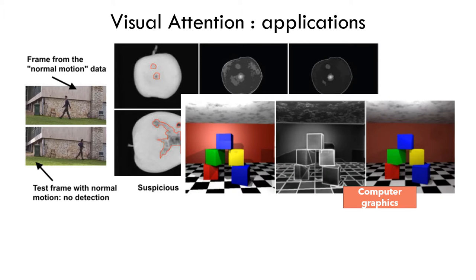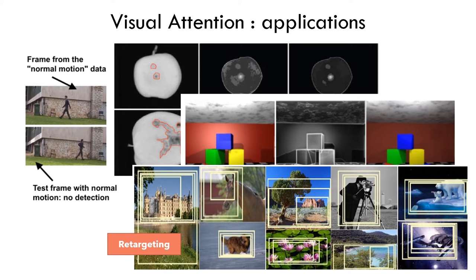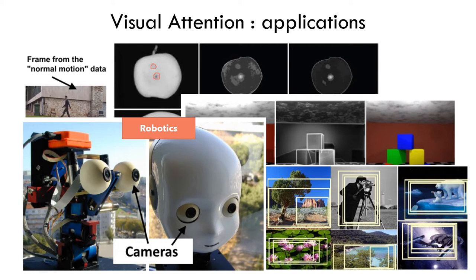You can also use visual attention in computer graphics, where regions that should probably be rendered with higher quality than others — the most interesting regions should be better rendered. It's also possible to work on automatic retargeting or automatic zooming, where zooming on the interesting regions is very useful. You have robotics also, where robotic eyes should be able to point to meaningful targets which might be interesting for changing or adapting the robot behavior.